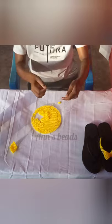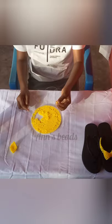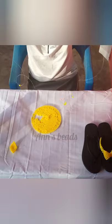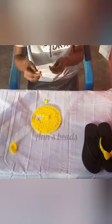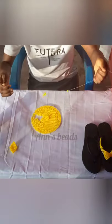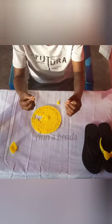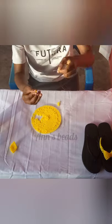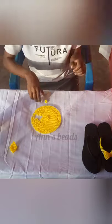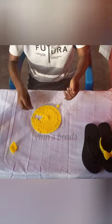After that, use one side of your fishing line to pick a bead, then use the other side of your fishing line to pick a bead as well. So as you can see, I have one bead at each side of the fishing line. So after that, you pick an additional bead and cross it with both sides of the fishing line like what you're seeing. And this is how it should turn out after you've done that.